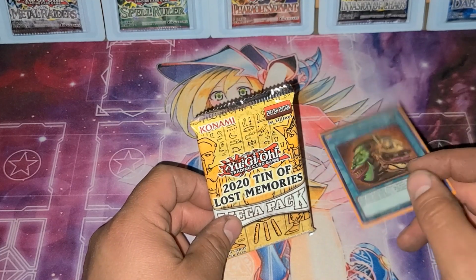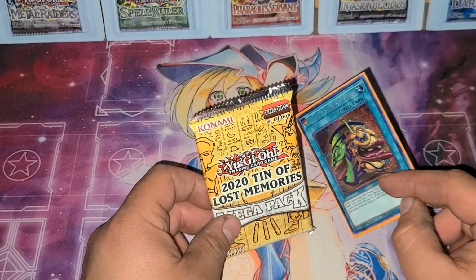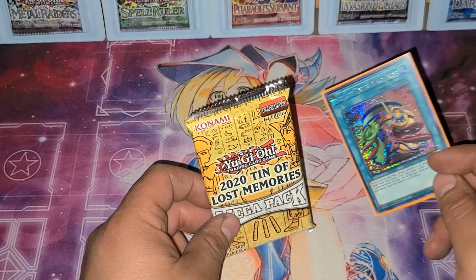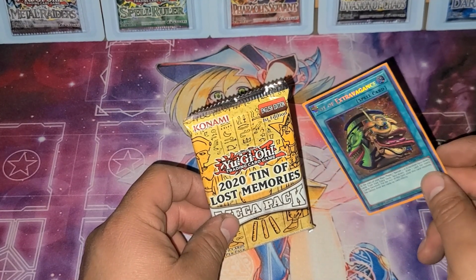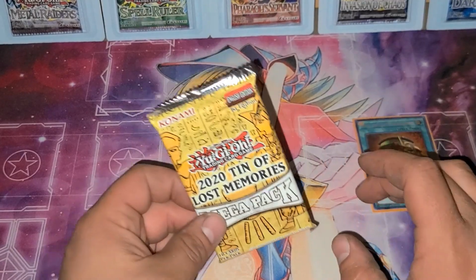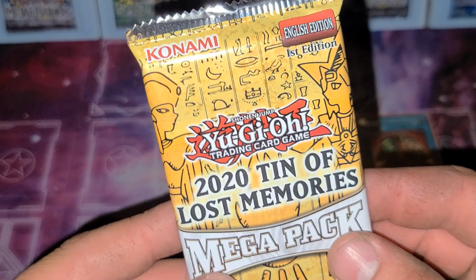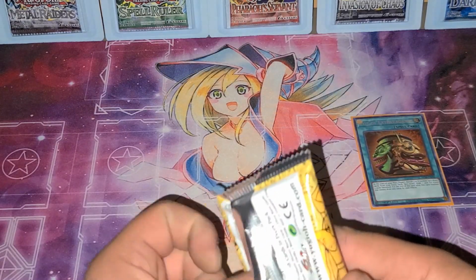Well, we actually do use it for our Animador and Arceosaur combo, but maybe we'll find a way to add more Linkaribos and Secure Gardenas into our deck in order to be able to use this more efficiently. That being said, let's crack into this final 2020 Lost Memories Mega Pack for this episode.